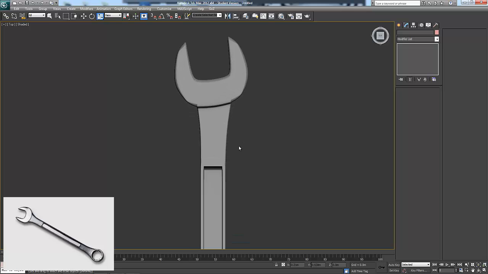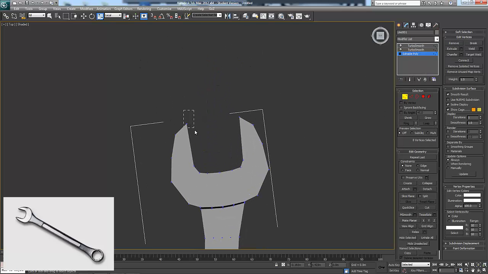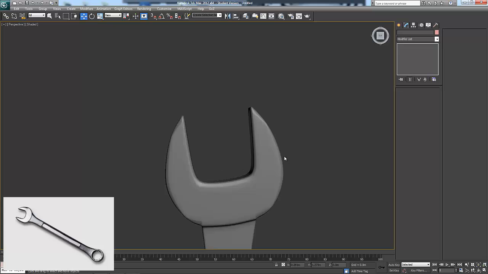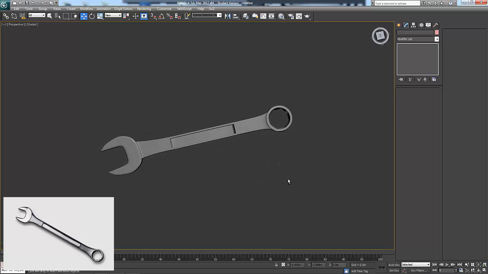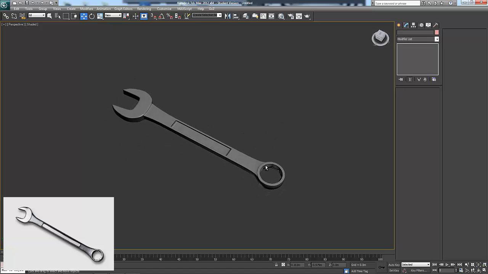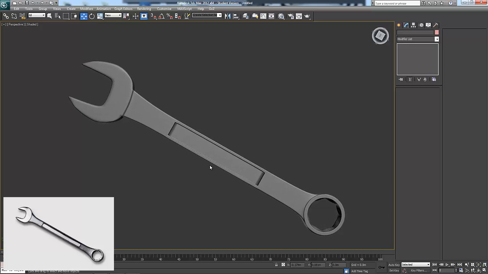So go back to the top view. And there you go. There's a wrench.